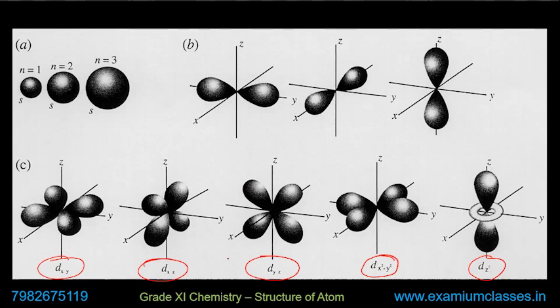Any question? Sir, I had a question. Please explain it again. Okay, what is the question? Sir, each orbital can hold two electrons. In the d orbital diagram, there are four regions where the probability of finding an electron is maximum. So, sir, can you tell what is the distribution of the electrons?